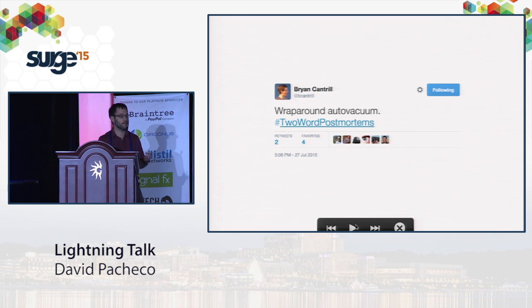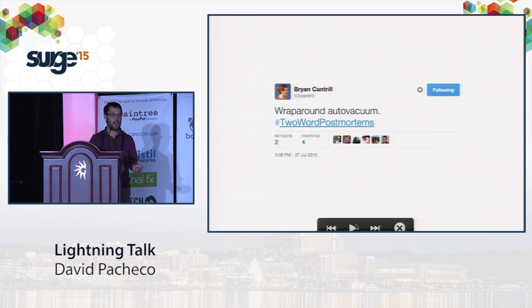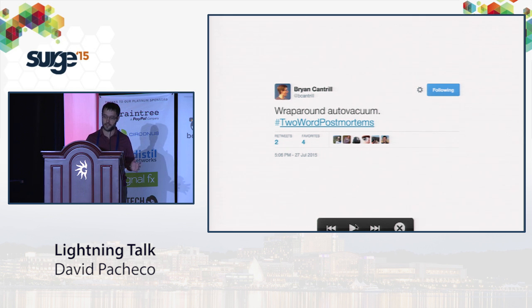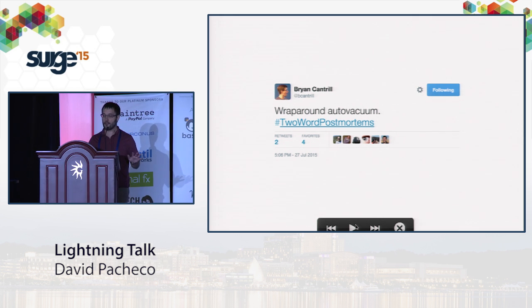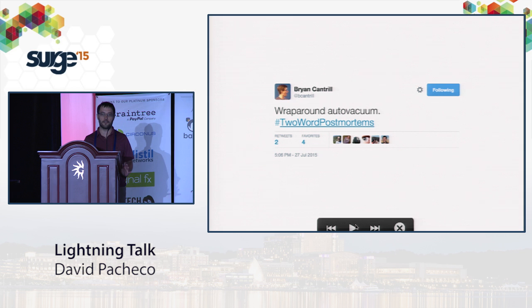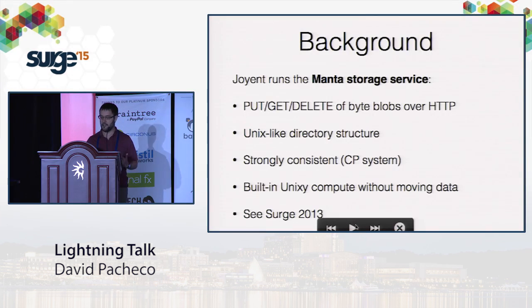The funny thing about it was we were not the first company, literally in that week, that had a major outage related to a wraparound autovacuum. If you've never heard about this, it's probably because it's never hosed you in production before. If you use Postgres, at some point it may, and then you will wish you remembered this talk, but you won't, because the only way you can remember about wraparound autovacuum is to have actually experienced an outage as a result of it, as far as I can tell.